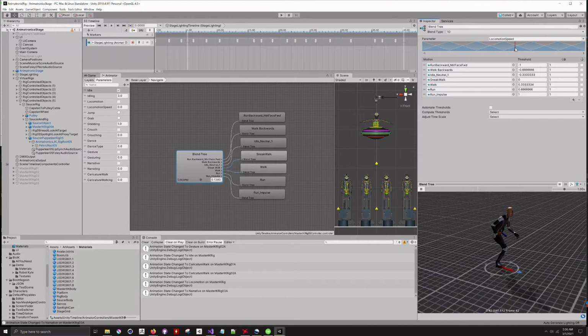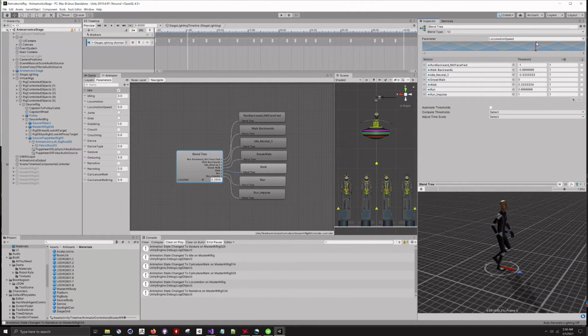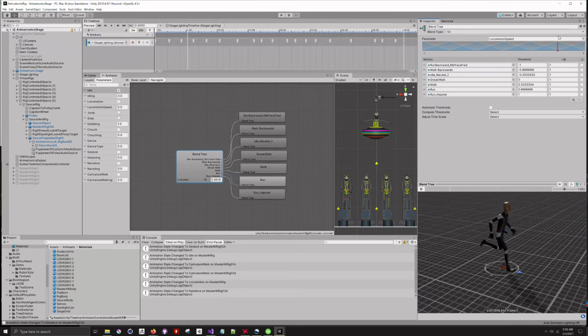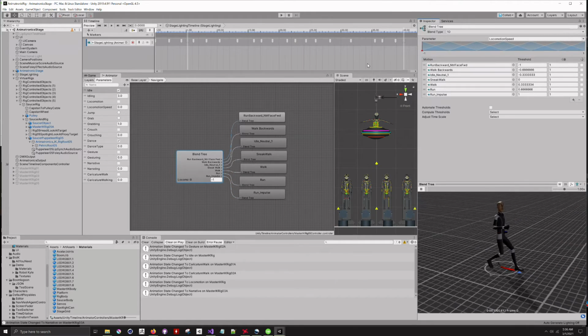You move this value at the top more, and he starts moving into walking. You turn the value up, and he's running, and then you stop, and he's going backwards.